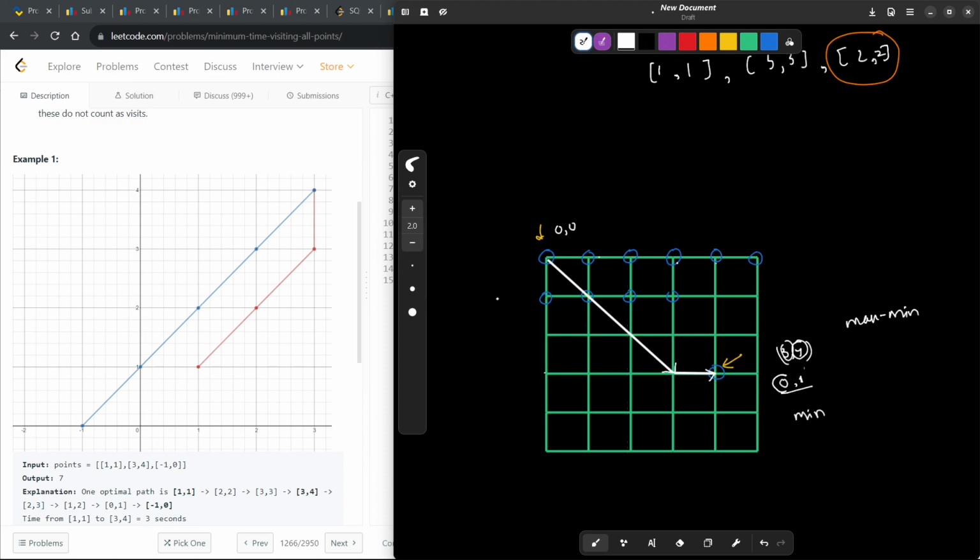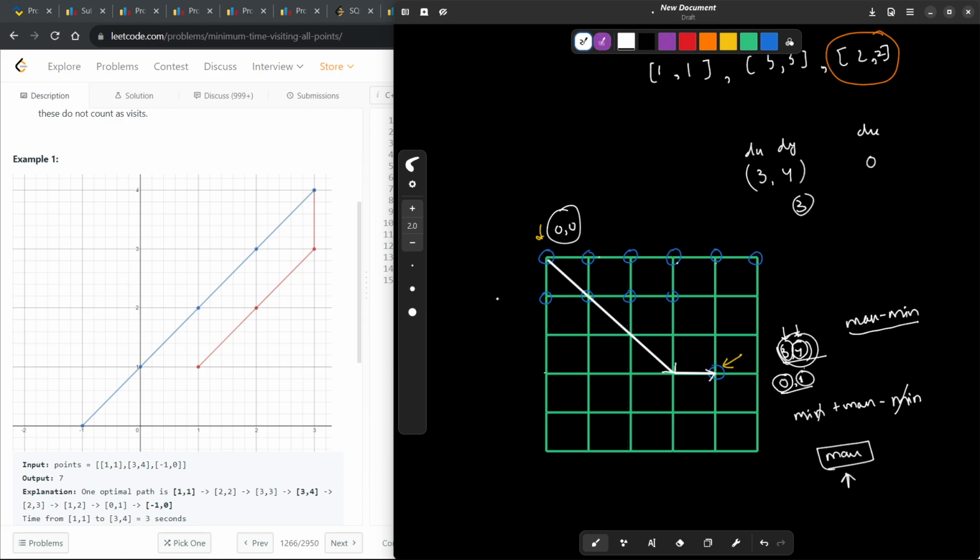That means I have to travel 0 units in the x direction and I have to travel 1 unit in the y direction. So I'll have to add max minus min, max minus min. Now these two minimums will cancel each other, and that means that the minimum path or the optimal path will take max units of time. That is the maximum among these two values. So what are these two values? This is the difference in the coordinates, right? So if I am starting from 0, 0, I have to go to 3, 4, then the difference in coordinates is 3 and 4, right? So this is the difference in x, this is the difference in y. Let's say I travel 3 units diagonally, then the difference in x will be 0 and the difference in y will be 1. So I'll have to travel this additional unit separately in the y direction, right?